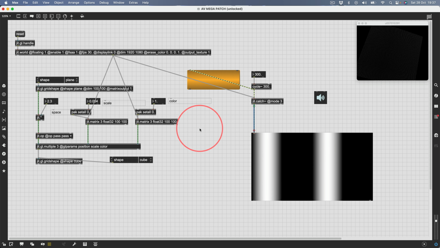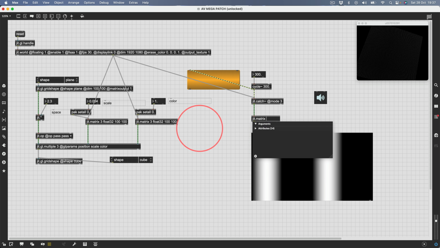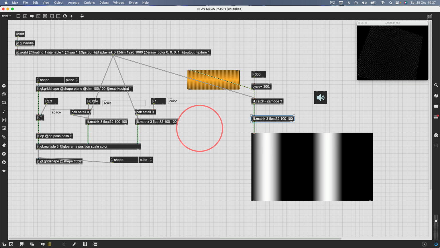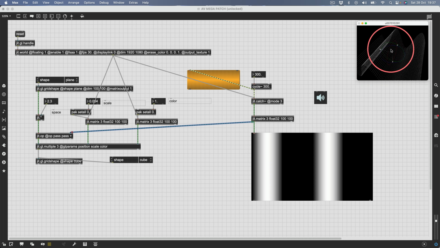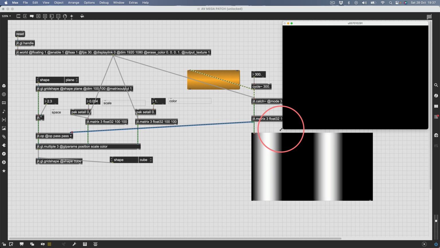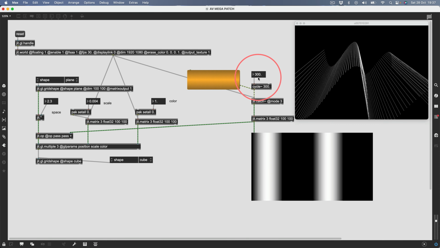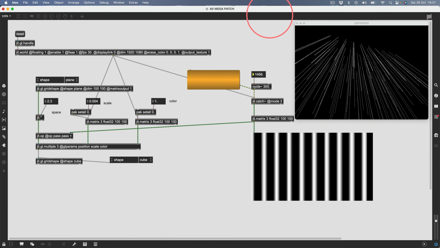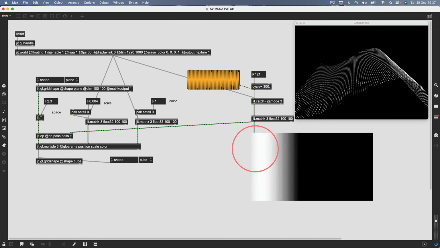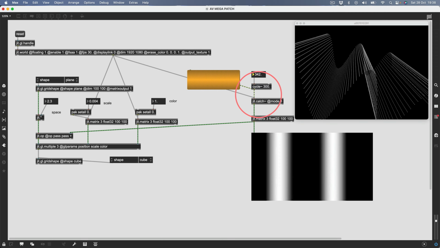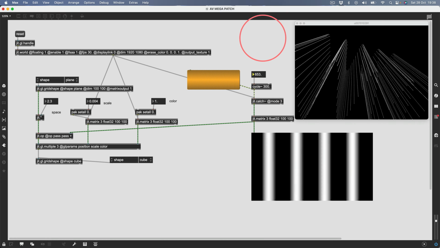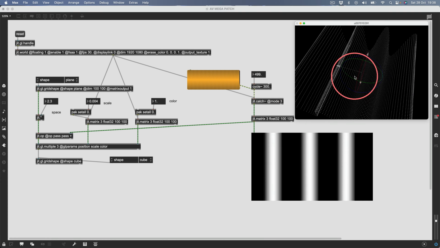So let's do it with the matrix from this catch. Actually, before we do that, let's just format it. Let's put it into a jit.matrix 3 planes float 32 with dims 100 by 100. And let's plug that into the second inlet of the jit.op. And there we go. There is our deformed plane of cubes being deformed by the frequency of our oscillator. So if I increase that, we're going to get more. And if I decrease that, then we just get 1, 2, 3, 4 waves like that. But I don't really like how that looks.